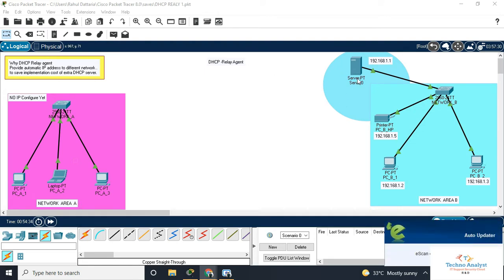Means we can give network area A IP addresses from this server, which is installed in network area B.